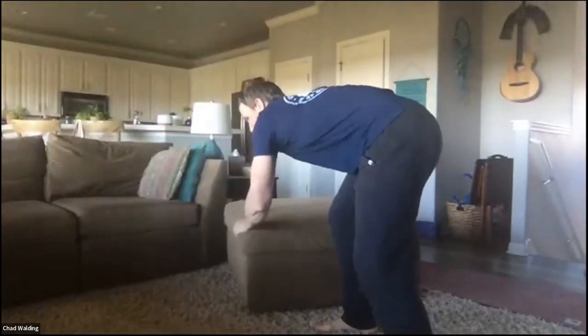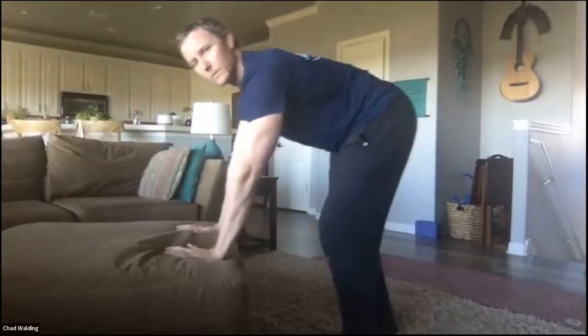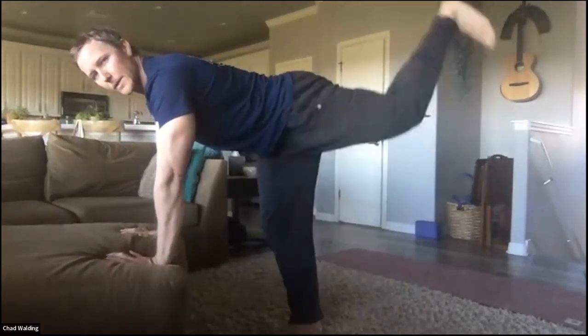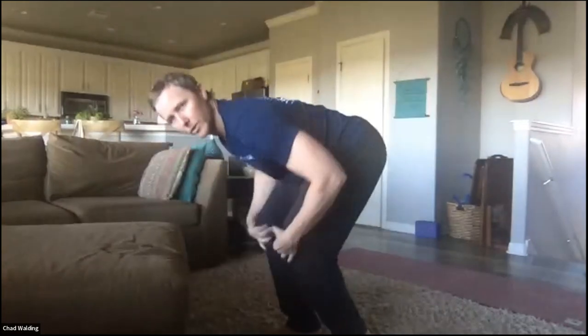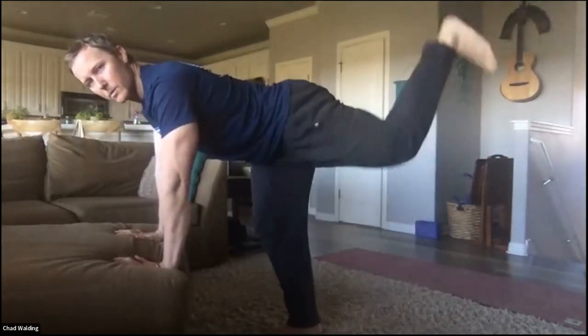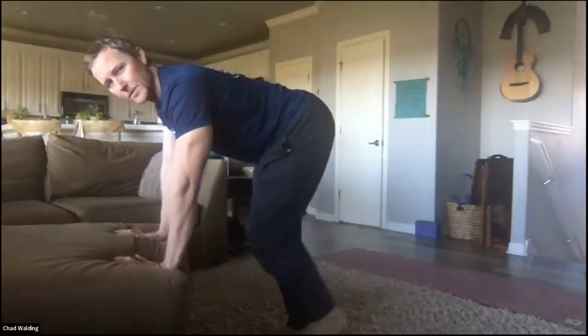Okay. And Crystal asks, can the hip extensions be modified for people with bad knees? Yes. So Crystal, for the hip extensions, what you could do is just lean up against something right here, okay? And same thing, go up like this. Takes a little more balance, but instead of being on all fours and putting pressure on your knees, you just lean right here and go up, okay? And if that doesn't work for you, just stick with that bridge and that'll get you some good results.